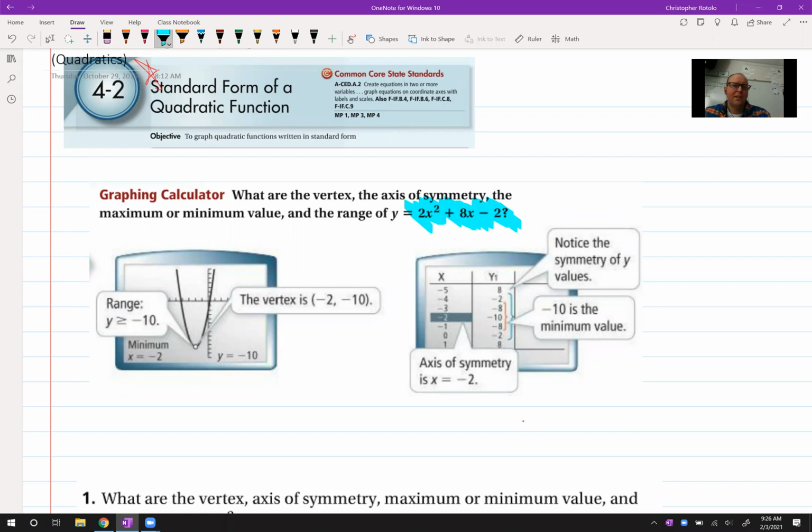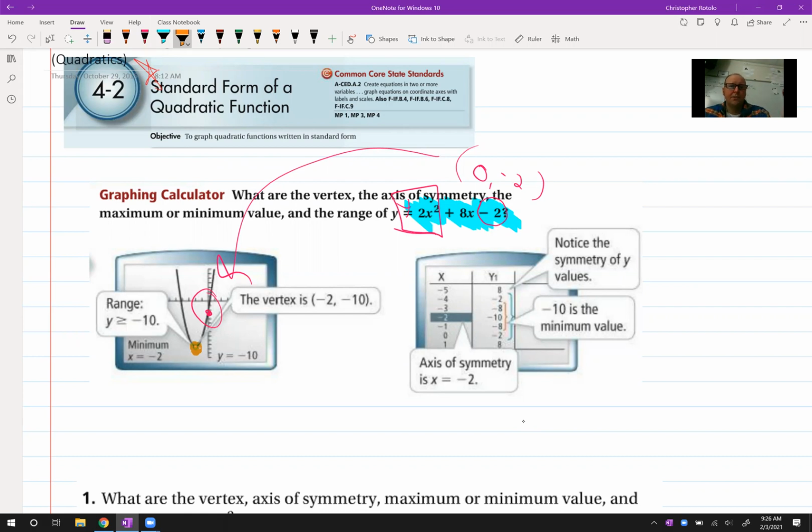The only thing I can tell you is that if I plug in 0, I'm going to get -2, which means this point right here should definitely be on my graph. When it's in the standard form, that's the only thing I can locate on the graph. Things that I also know is that it should open up, and this one's going to be a vertical stretch. But as far as exactly finding this vertex point, we don't really know how to do that.